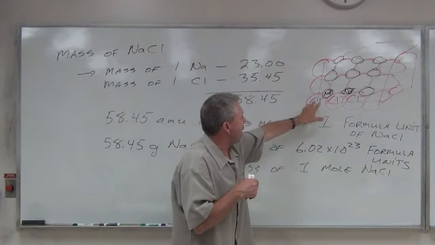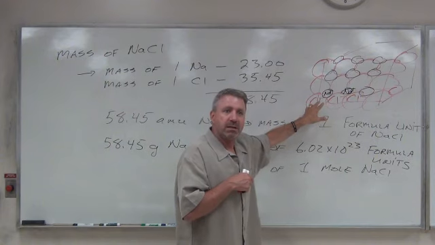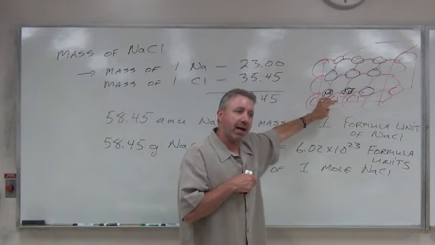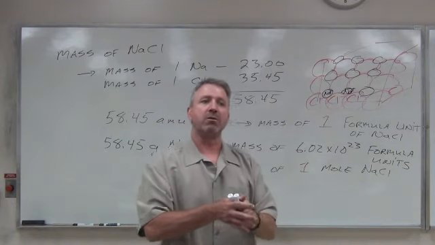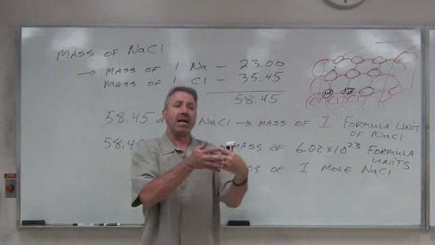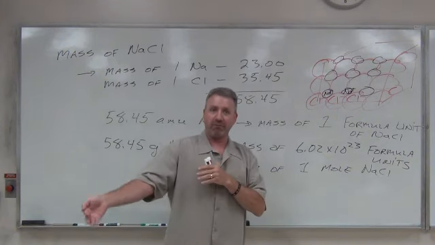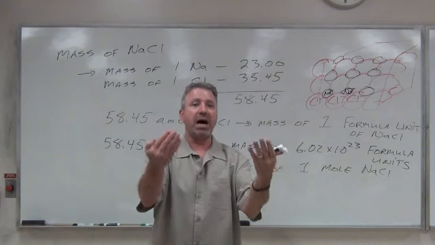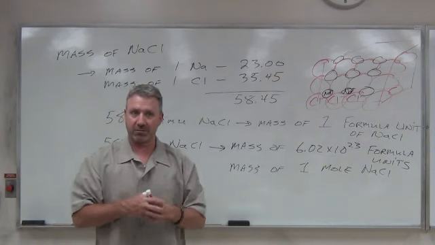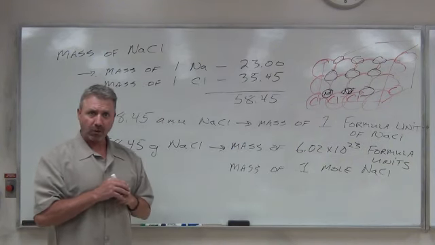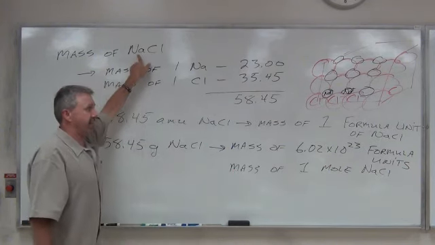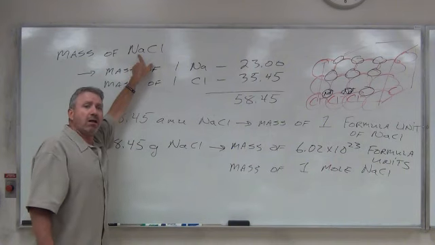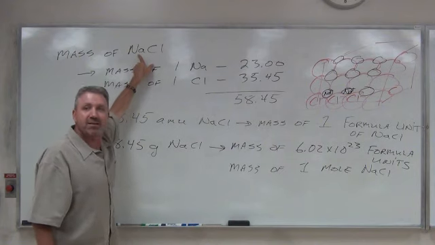All you can talk about is formula units. How many NaCl pairs do I have? Okay, and this is what we mean when we say formula unit. We're just talking about the mass of the ionic compound given by the formula, which also gives us the ratio of the ions in whatever crystal lattice structure they have. Okay, so technically, when we take the molar mass here, we could call the mass for water a molecular mass because it's a molecule.